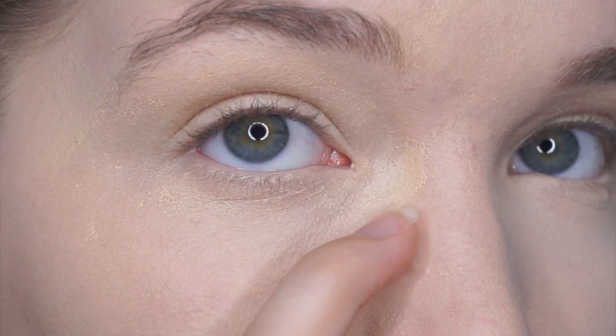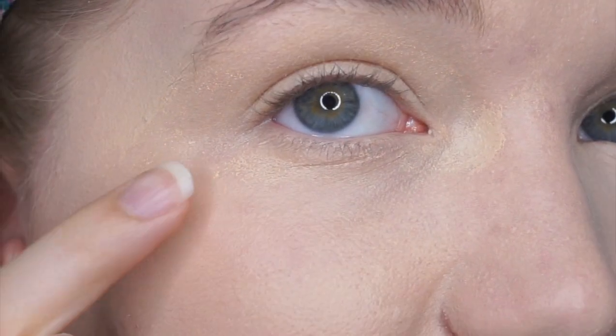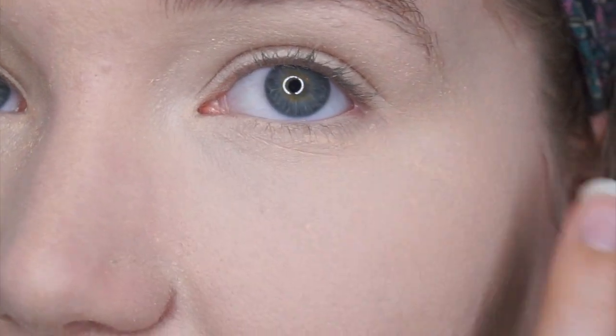Ooh, that's looking really dry on my eyelid. Wow. What in the world? I use my normal foundation, I use my normal primer, wet my beauty sponge, it's damp, I exfoliated and washed my face before this. Do you see how it's really thick and opaque right there and it's sticking? Just like dry skin. It looks so bad. This under eye still is a little dry in here, but it doesn't look that bad compared to this side. I don't even know what to do.